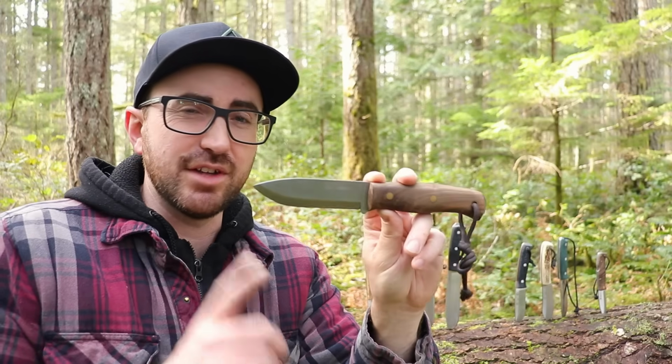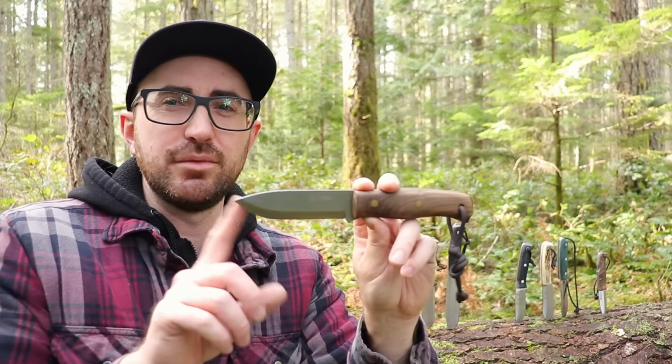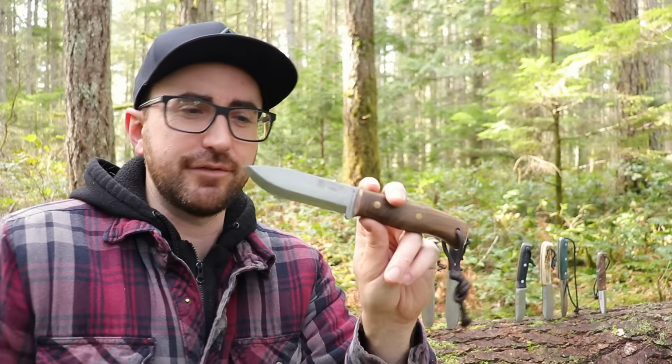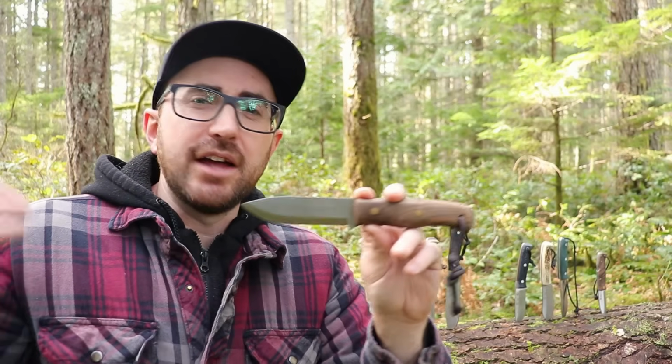The reason why this knife is not higher on the list, this could really be number 1 on the list, it's simply to do with the Scandi grind. The stock thickness is a little bit too thick for the Scandi grind. But that doesn't mean this knife can't do those things. It could just be a little bit better.